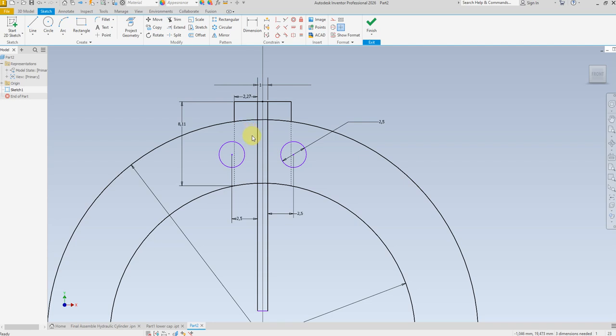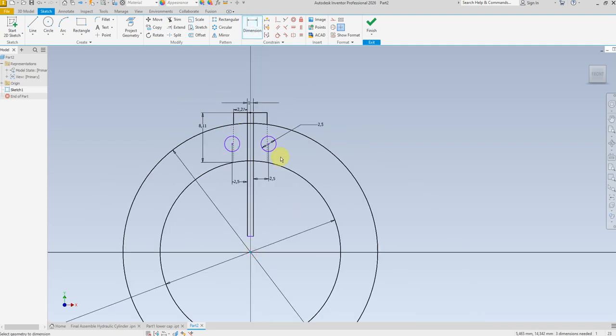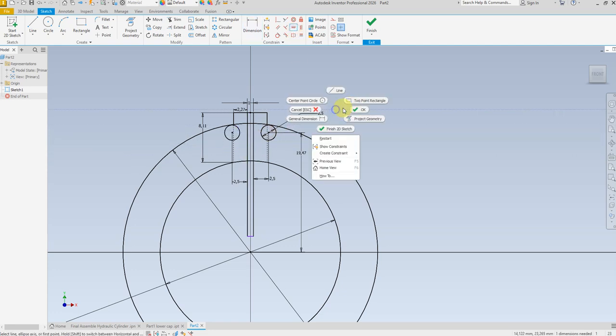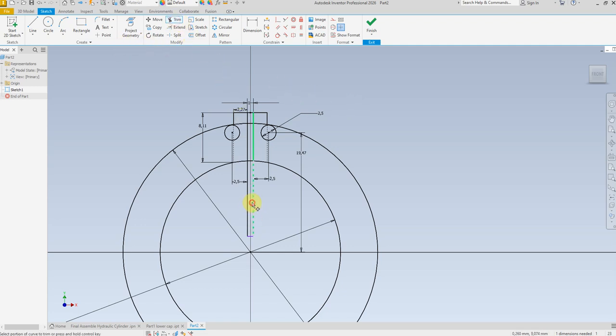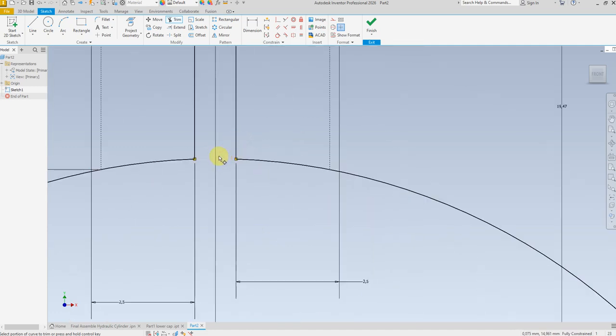And the height we have from the center to this one is 19.47. Now select the trim command and trim these unnecessary lines.